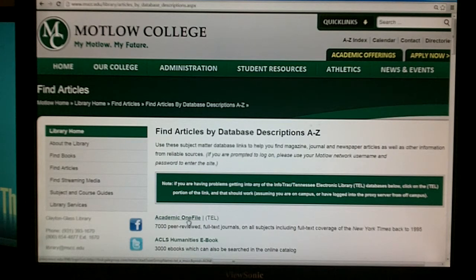If you were doing something health related, you would look in the H. If you needed a business type of database for a business course, you could probably find business under the letter B. You'd find business journals. Sad to say, Tennessee doesn't have communication journals under the letter C like they do in Ohio or in Michigan or even Kentucky and Georgia. But for my courses, Academic OneFile is usually at the top or towards the top of the list, and it's a great one to use.